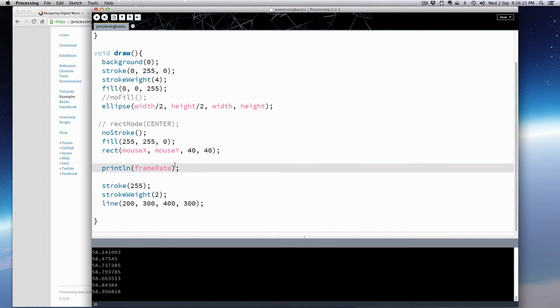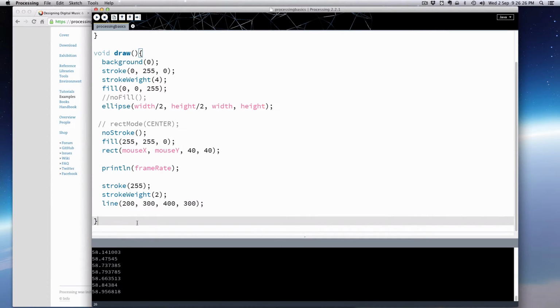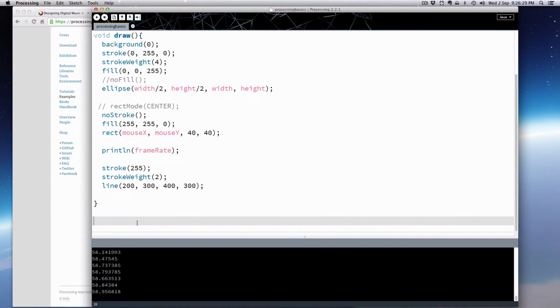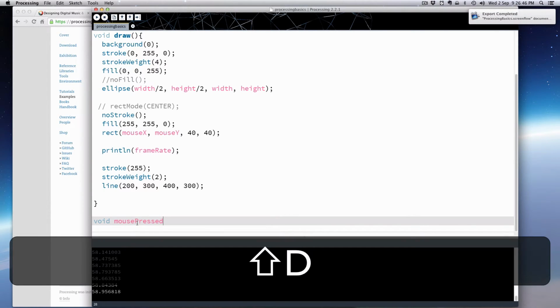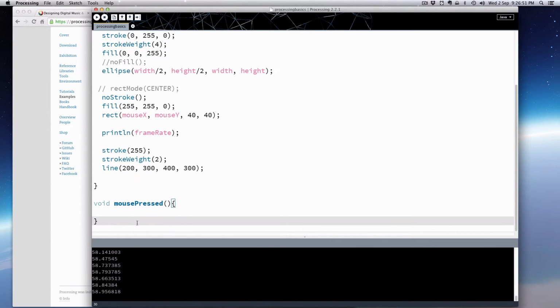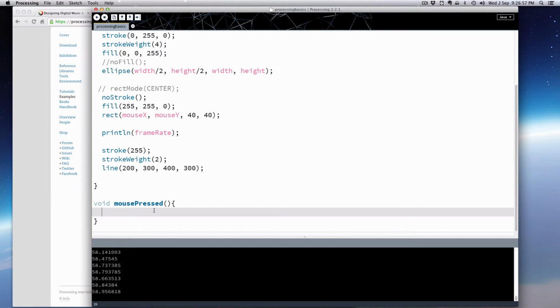All right. Now let's talk about these built-in functions as well. There's a load of them. A lot of them have to do with controllers, and that's what I'm going to emphasize particularly now. When I say function, it's this sort of thing that has either a void or something else, and has some name. So, for example, there's a number of mouse functions. mousePressed has these parentheses, and then it has a scope. Basically this function is saying that every time I press my mouse, it'll run everything that's in here. So if I want, every time I press my mouse, to print something, hello.